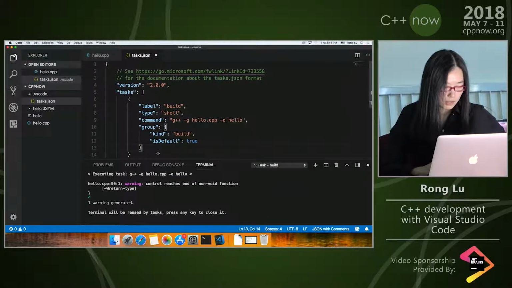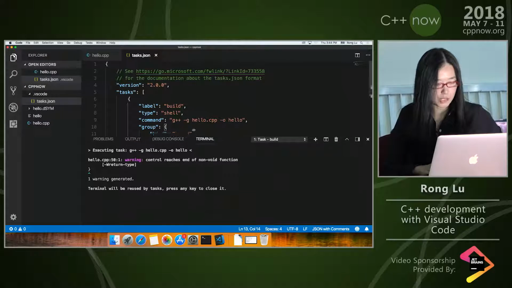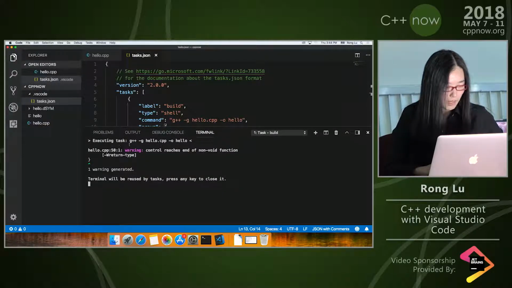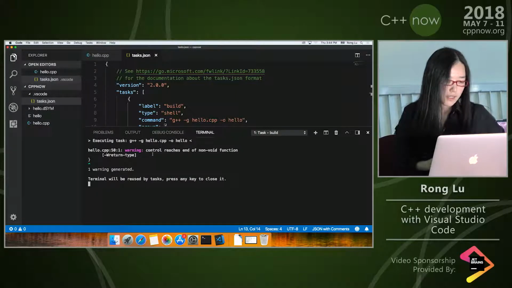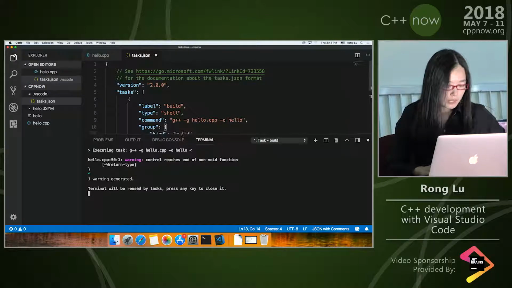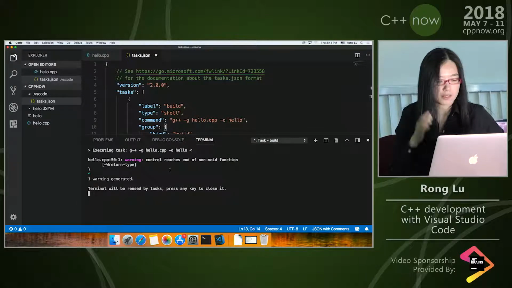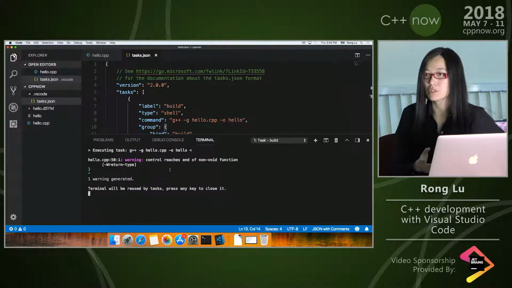All right, so VS Code comes with an integrated terminal, which then shows us the output. This is calling the command I asked it to call and returned a warning. So this is one warning here, which is not too bad, but if I got tons of warnings here, it's going to be really difficult to read.